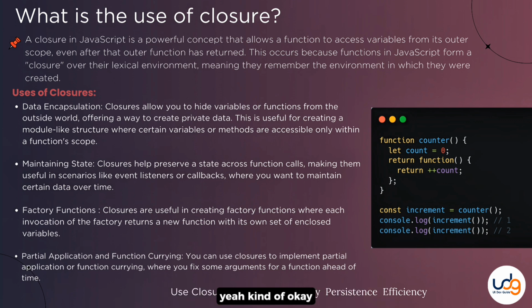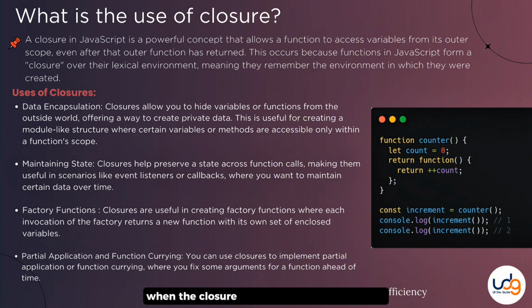Okay, so you can try to create an event loop for that. You can find an online editor for that. If you search for online JavaScript compiler, you will get online compilers with the event loop. Create a closure over there and test it, when the closure gets removed from the stack, so you will understand in a better way.